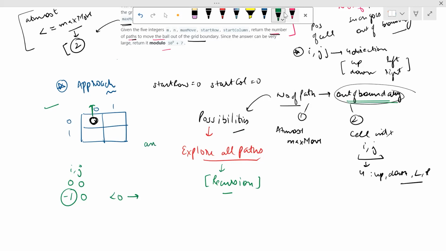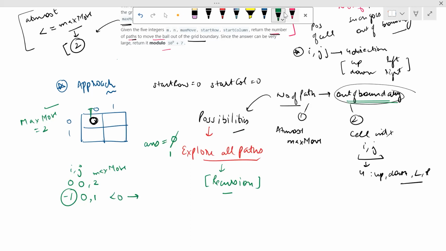So whatever is my answer, I can simply increment it. For example, it was 0, now it becomes 1, right? And let us suppose for this example, the max move were given to me as 2. So as you see, I'm just moving one step, right? And we can have 2 here, which is depicting max move, right? So as I've moved one step, the remaining steps that I have is 1. So this is feasible. That means this is doable because it is leading me to my final answer. This is one way of doing it.